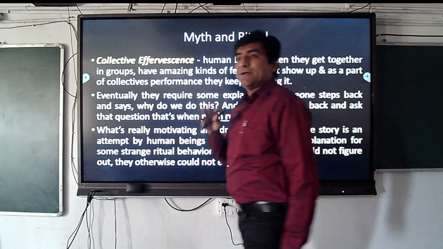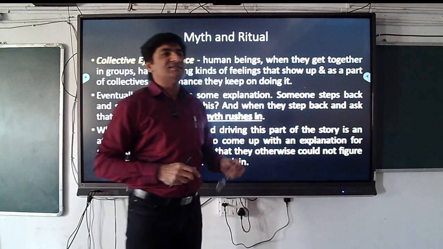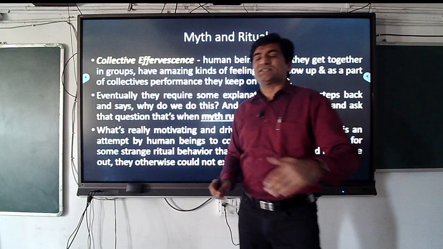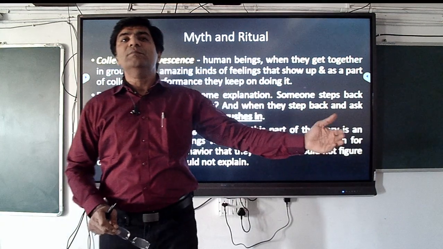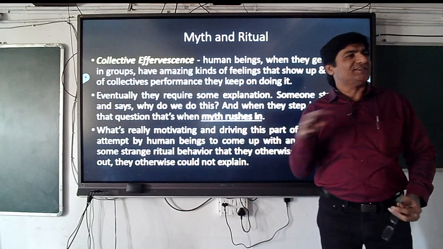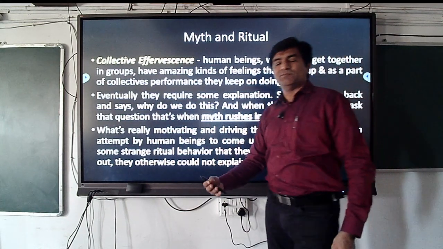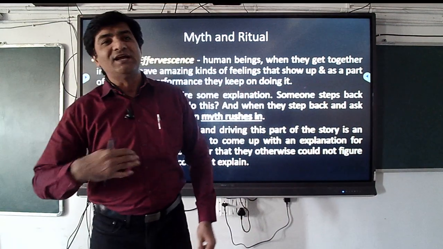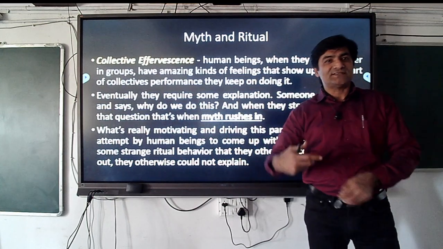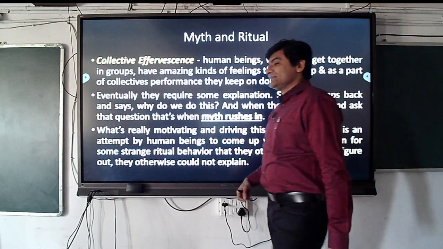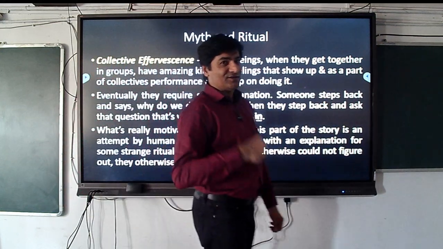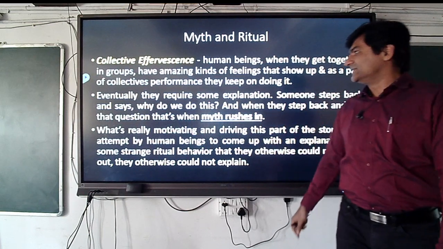But sometimes some people will come into that process and ask, why are we doing this? Durkheim explains that process, how from ritual we get to myth. When somebody asks why we are doing this, myth rushes in. There is the time for a myth to come, and somebody will now tell a story about why we should do this. First there is the ritual, and then when somebody asks why we should do this, a story is required, a myth, and then the myth comes.